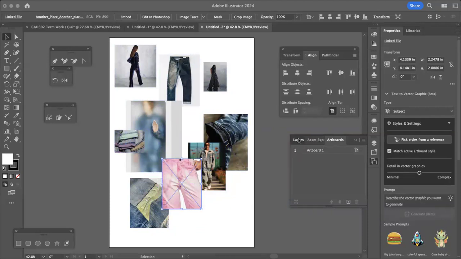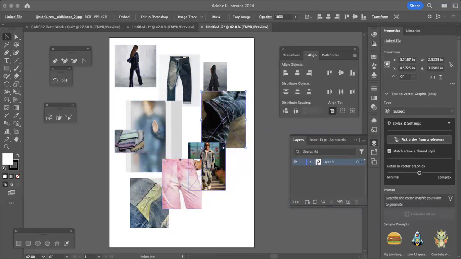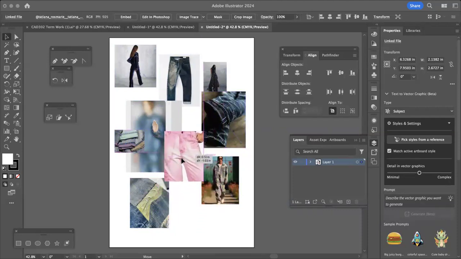I'm only on one layer at the moment. It's not like Photoshop, which opens up a new layer every time you copy and paste something in. Illustrator will keep it all on one layer unless you start to move it around and create new layers, which I'm not going to do. But you can see you've got this great mood board ready to go.